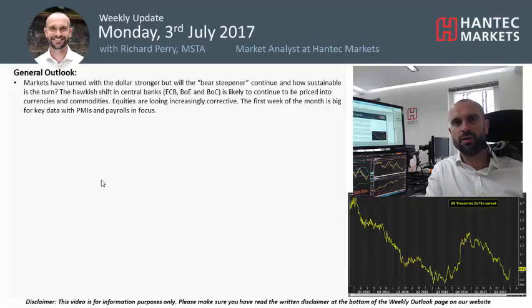Now, moving into this week, we've had this dollar rally, which kicked off on Monday morning. Will it continue? That is the big question. We've got a lot of key tier 1 US economic data that could certainly pull markets around, but the interesting move has come as Treasury yields have started to spike higher, which has created a bit of a bear steepener on the US Treasury yield curve, and that is helping to drive the US dollar higher. The US dollar and Treasury yields tend to go in fairly decent lockstep, and we're seeing the 10-year yield pushing higher is a supportive move for the dollar.